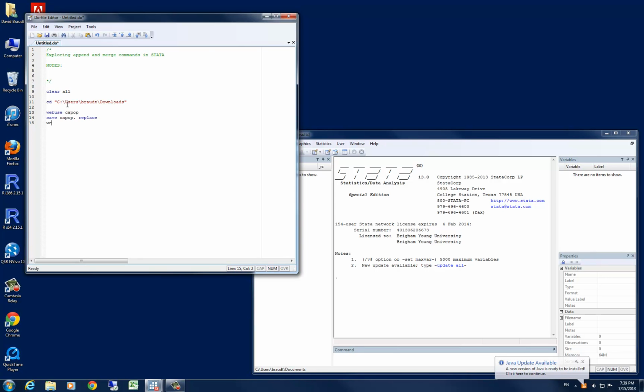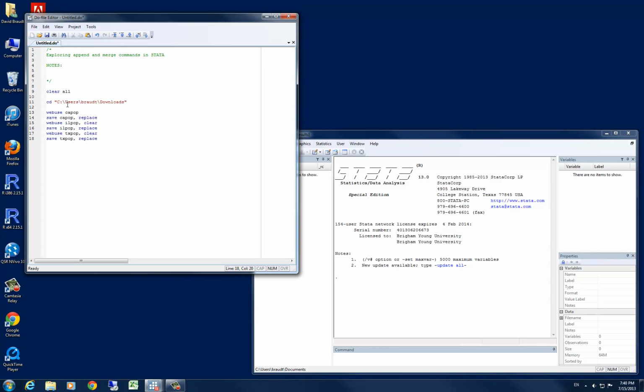The second dataset that we'll be using today, we'll also use the webuse command, and it is called Illinois pop, so il-pop. Then let's specify the clear option to clear out the previous dataset. And again, let's save that dataset with the replace option. Finally, the last dataset that we will use today is the Texas population dataset. Again, let's specify the clear option, clearing out the Illinois population dataset from Stata, and save that as Texas population with the replace option. If I can spell, there, almost.